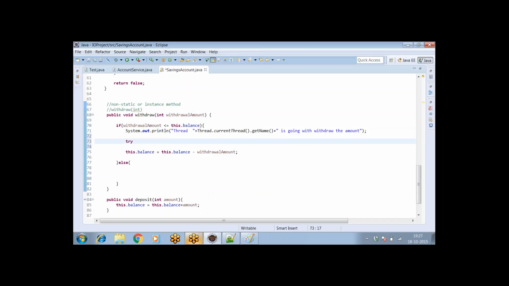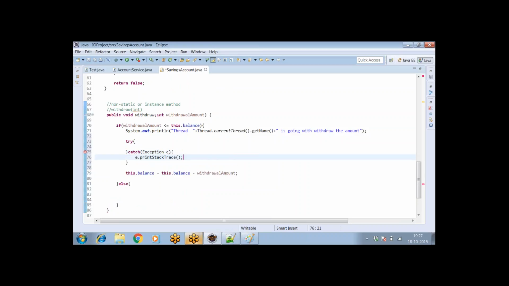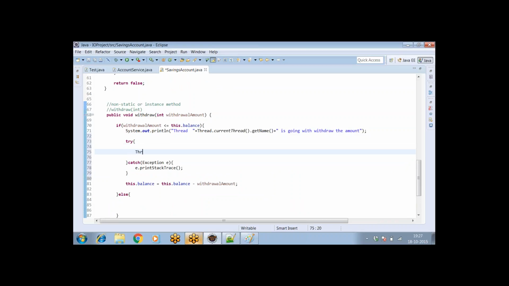Let's say instead it will go into the sleep mode. Thread.sleep for 500 milliseconds.